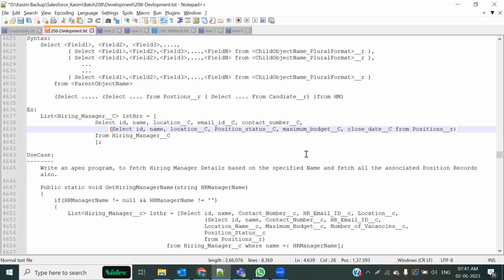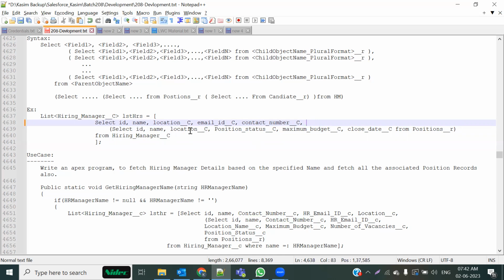There is one small thing. Usually, for the last column name, we don't give a comma, and after this we directly write from the parent object. But when you are trying to insert an inner query, there's one small precaution you should take: always put a comma and a space.